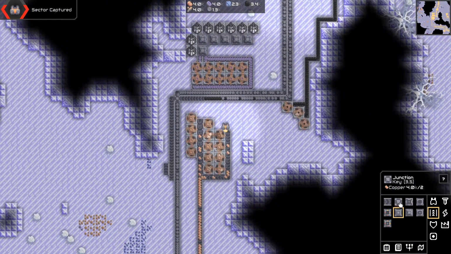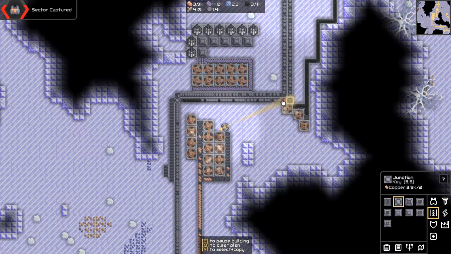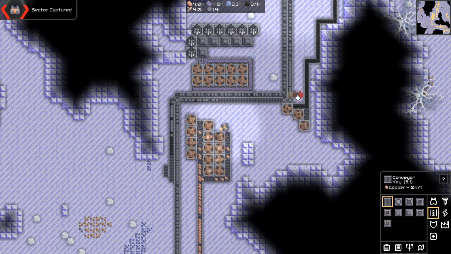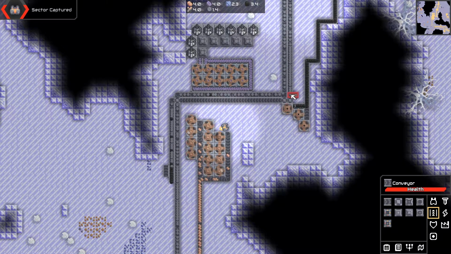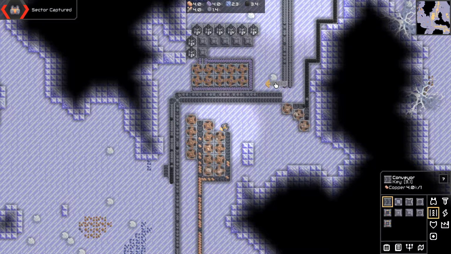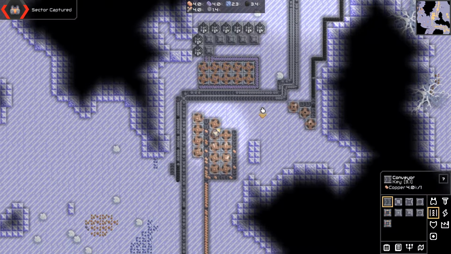Okay, I need junctions. Junctions don't work on a corner. Junction will also still spread this. Okay, we're just going to avoid those miners because that's way easier. Look at that, good to go.